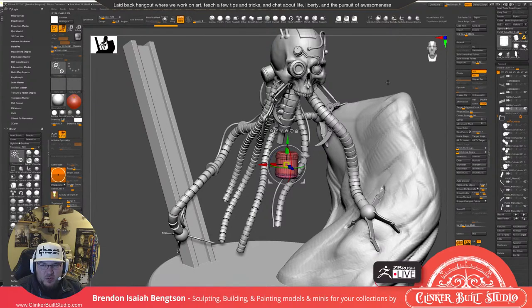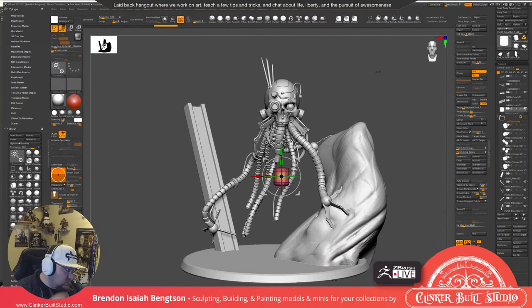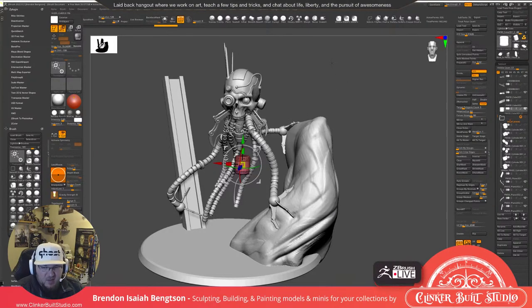What's your go-to in order to UV your models? My typical, and I use this in production all the time, is I learned this trick from some Blizzard artist. I forgot exactly who it was, but the UV Master here in ZBrush is awesome. The unfold algorithm is amazing, but the rejiggering of your shells and packing things is not really the strong suit of ZBrush.